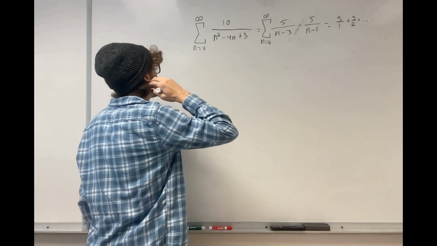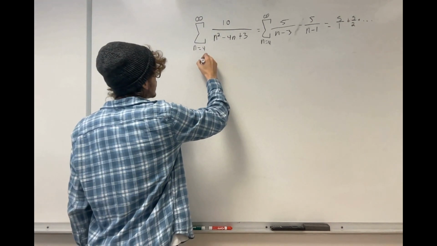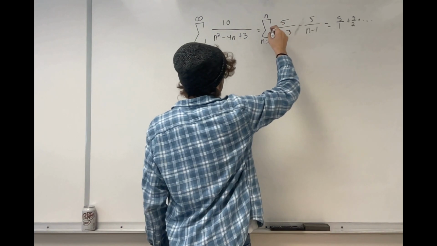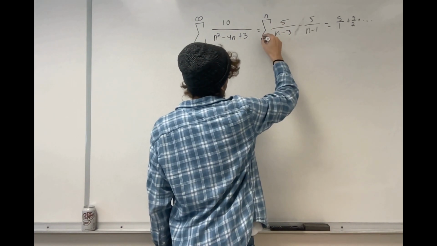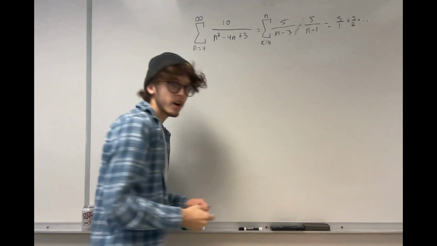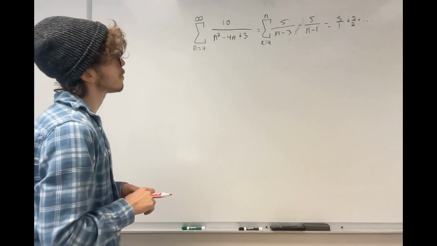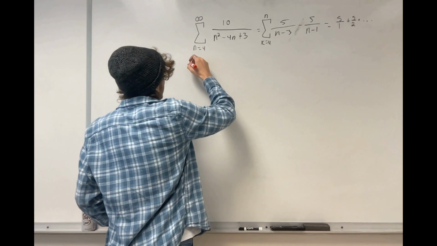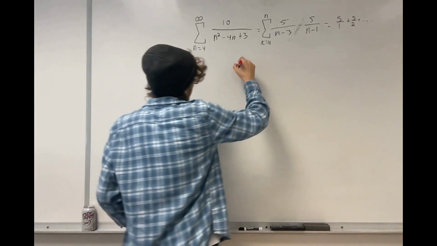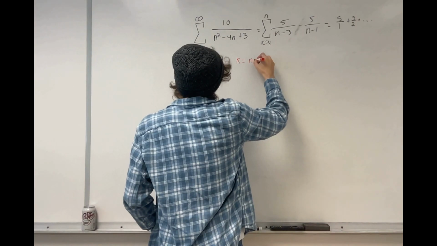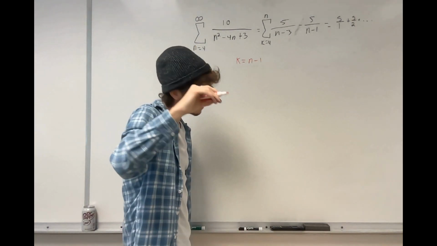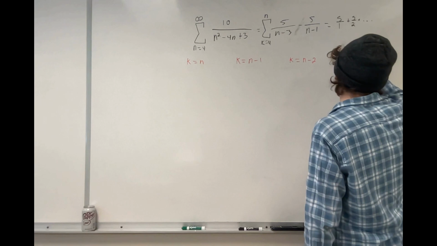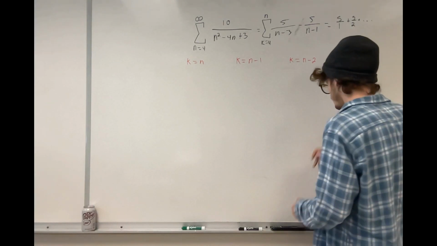because we can't just say, okay, plug in infinity. Let's say this is the series where n is infinity, and let's say k is equal to 4. All right, we were able to do the first step because we're not plugging in infinity. Here we're going to say that infinity is equal to n. So k equals n minus 1. So 1 before infinity. K equals n minus 2. And then we'll do k equals n minus 3.